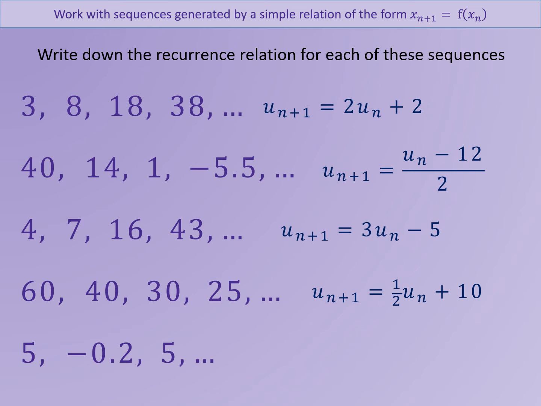And the last one is a little bit tricky, but as you can see, you may consider that if you find 1 over 5, you get 0.2, and if you get 1 over 0.2, this gives us 5. So taking the reciprocal each time, and also adding a negative to take into account the fact that it is alternating plus and minus, we could use un plus 1 is minus 1 over un. For example, minus 1 over 5 is minus 0.2, and then minus 1 over minus 0.2 takes us back to 5.